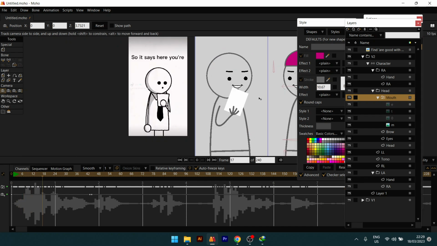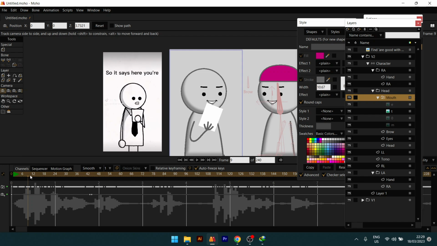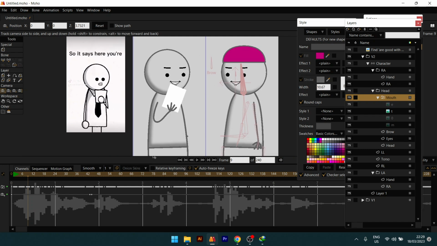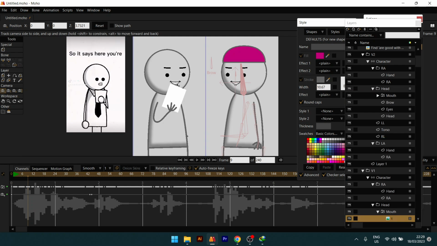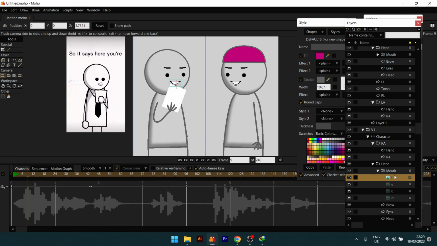Okay, so you can see it says here, "You're fast with math," at this point, this is the person that's supposed to be speaking, not this person. So ideally, you're supposed to separate your voiceover into two audio files, then assign each of these lips to the different audio files, so that only one character's lip sync is recorded at a time. But this time since we're going to be switching camera, we don't need to do that. So let's jump to this other character's lips. Alt, right click to jump to the layer quickly.